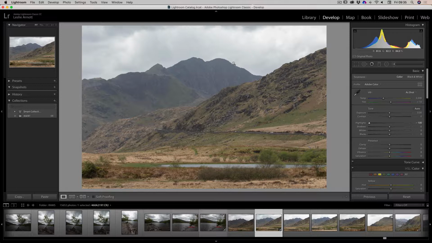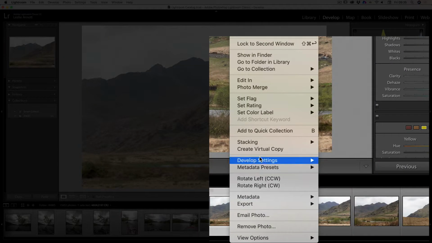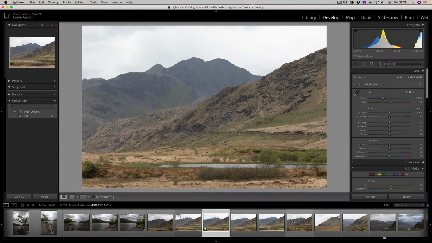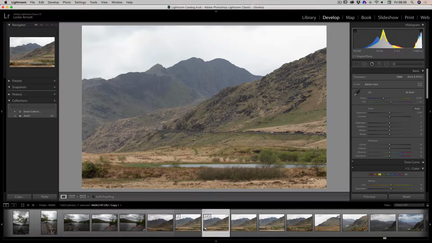when another program can do it better. So what I would do in this case is, first of all, let's just reset the image. I know the details are there, and what I'm going to do is go down to the bottom here on the thumbnails, right click and go to create a virtual copy. Okay, so what we then get is two images. You can see one of two there, and this has got like a little fold in it, so that's the virtual copy. So we've got the image twice.